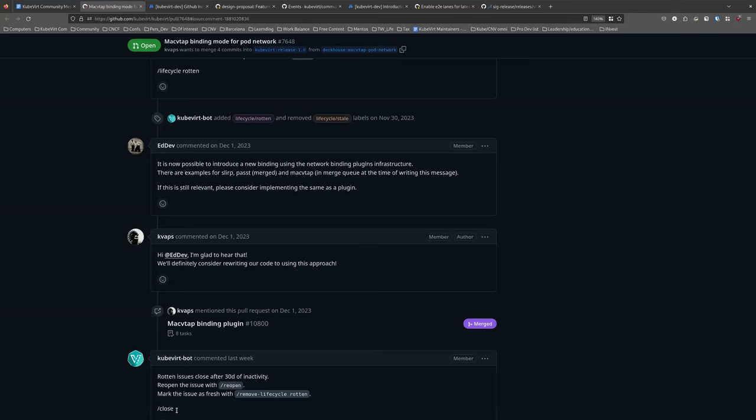Yeah, so in general, it is possible. It exists. I mean, we didn't play with it yet. We have thoughts of also making a plugin from the bridge binding just to show how it can be done, but we didn't do that. In general, the sidecar is meant to be used so that if you run the sidecar, you are supposed to be able to run the DHCP server there too. That was the original idea.